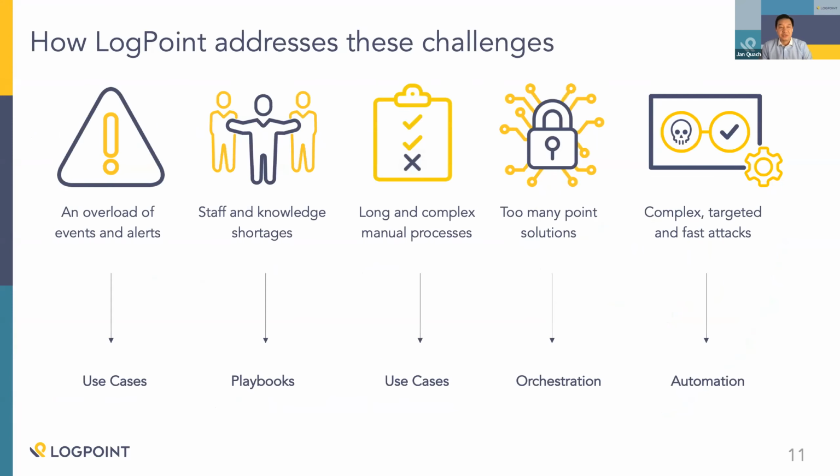Coming back to the challenges that I mentioned. The way that we are addressing those items, for example the overload of events and alerts, is that we have use cases inside SOAR. What that basically means is that there is a problem statement, and I'm also going to talk about what a use case is, but just here at the helicopter view, there is an issue that there are simply too many alerts happening. We can, from that, trigger a use case that starts doing a false positive check, as an example. And again, we will come into an example of how that looks.